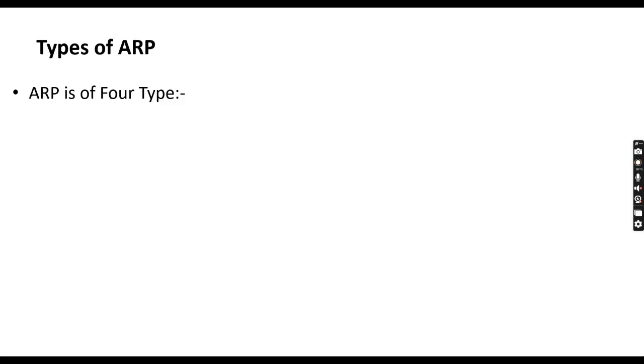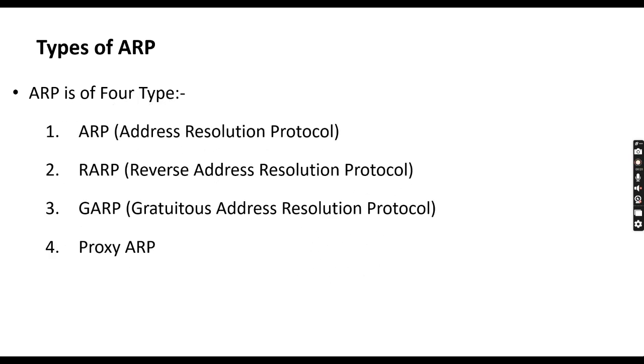Now, you need to remember there are different types of ARP. Majorly you have 5 types of ARP, but we do not discuss all 5 here. We will discuss just 2 or 3 types of ARP. So you have ARP, which is the basic one, Address Resolution Protocol, which is used so that by using a layer 3 address you can resolve layer 2. Meaning by using the IP address, you can resolve the layer 2 address, the MAC address.